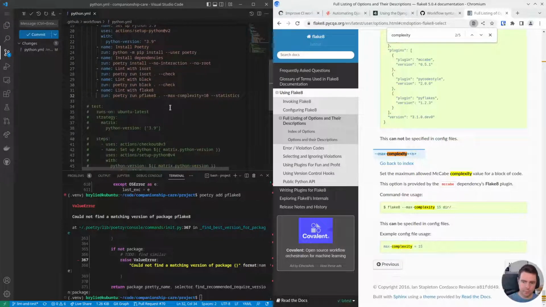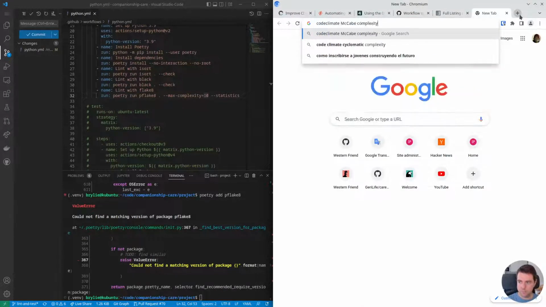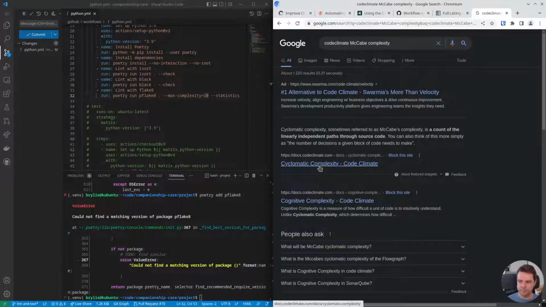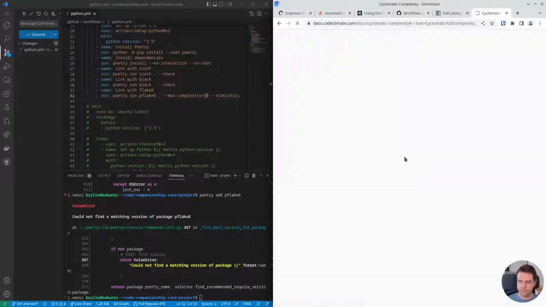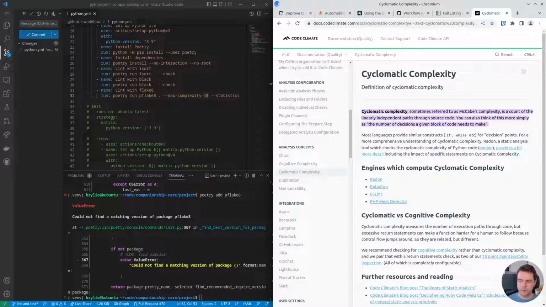It might have a little bit of conflict with Code Climate. If so, I can remove it. Okay, complexity. Double check. Yeah, Code Climate's already doing that, so I'll remove that.